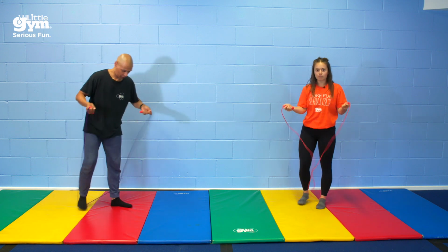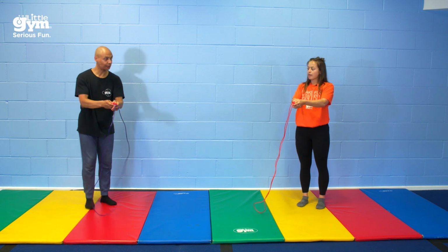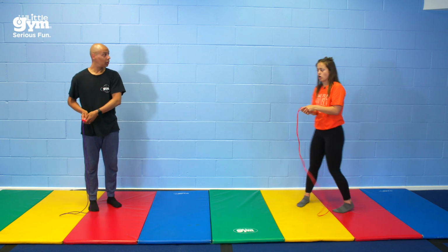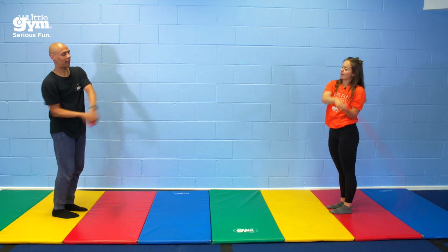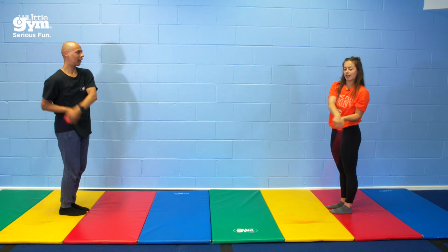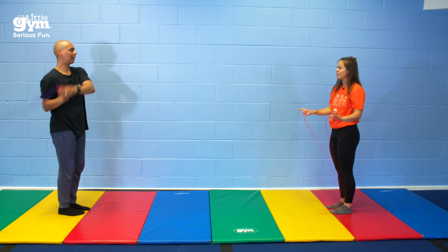Instead of skipping over the rope, we're going to try and hold the rope together, and we're going to make a bit of a figure of 8 with our arms. So make sure you've got enough space for this one. You're not going to hit anyone with your rope. We're going to make a figure of 8 with our rope. Give that one a go. Give it a few seconds so you can get in the rhythm of it. Nice big figure of 8. Perfect. All right, now freeze.